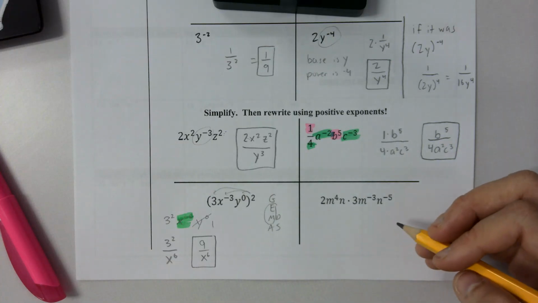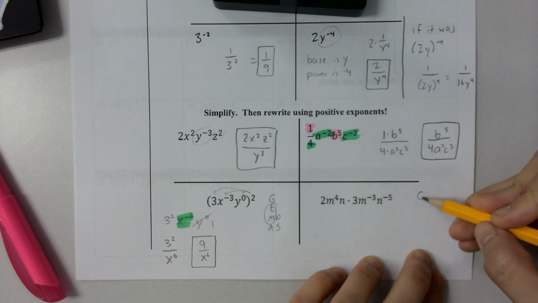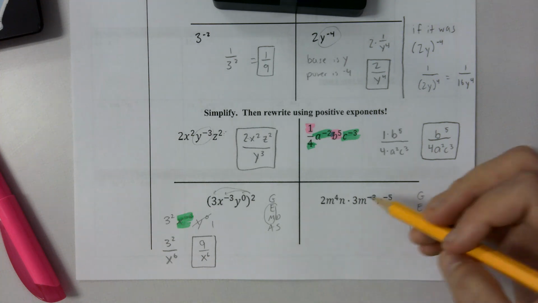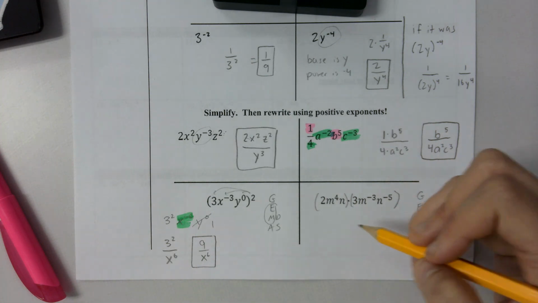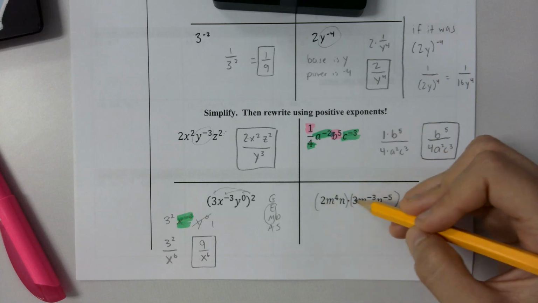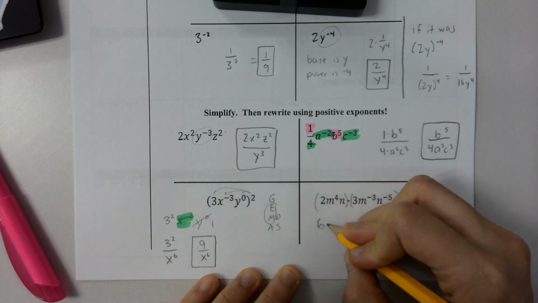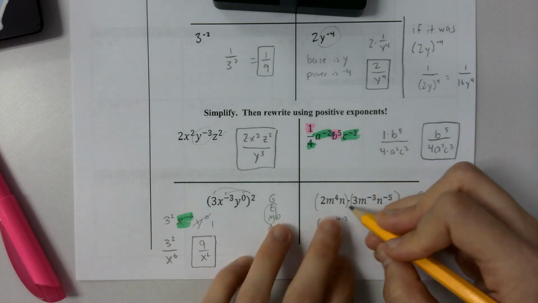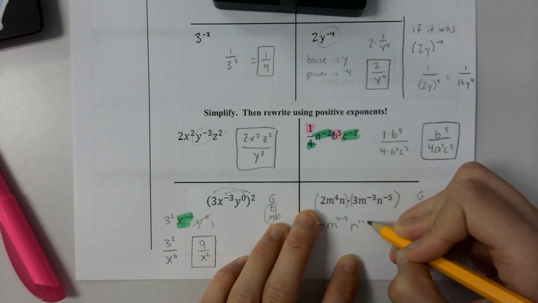Okay, last one on this paper, but there's still more in the back. We're multiplying, right? So if we have GEMDAS, we're going to add. So let's put these in parentheses to make it a little easier to see, because it looks sort of tricky, right? So we are multiplying. So these multiply like normal. So always don't forget that the coefficients, the numbers in front of the variables, they're going to multiply like normal. So 2 times 3 is 6. And then we have m. We're going to do 4 minus 3 because we're adding them.